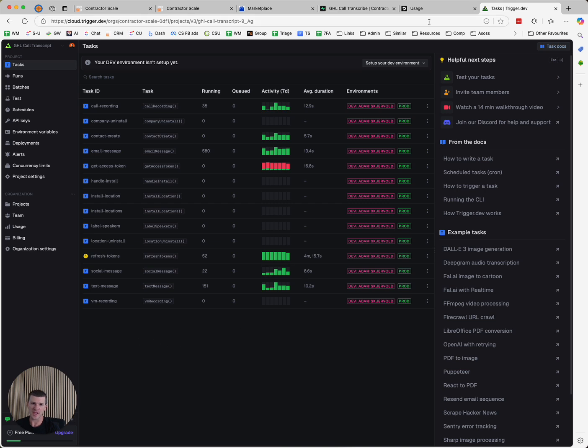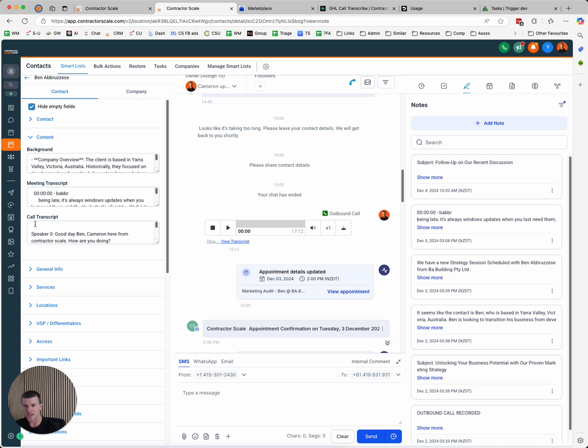So this is the hard part of actually getting the call data, and there's going to be some easy ways to do that, I'm sure. And I'm almost certain that they'll improve this and make it available. So there's no point in creating something custom because they'll just replace you with it. But once you've got this in here as the call transcript, you can do anything you want with it.